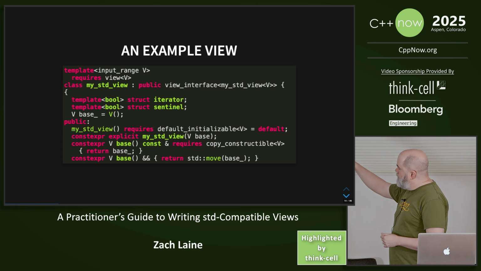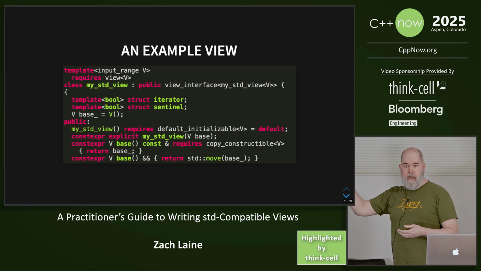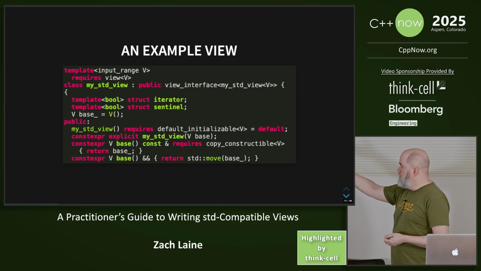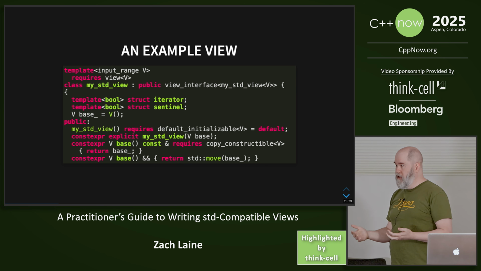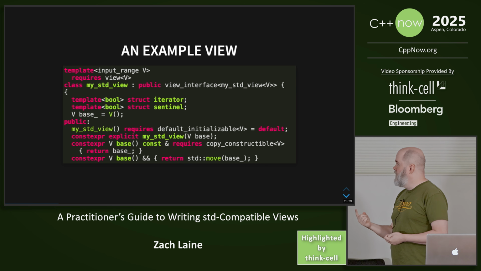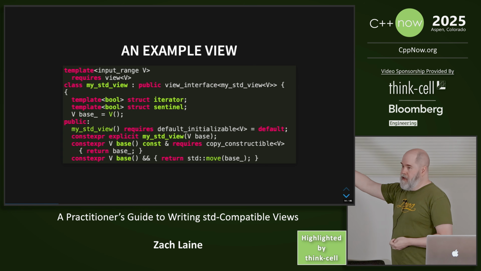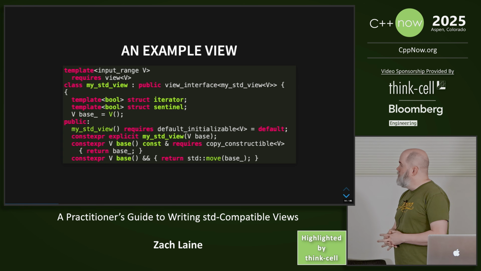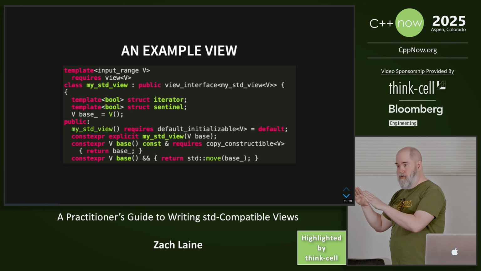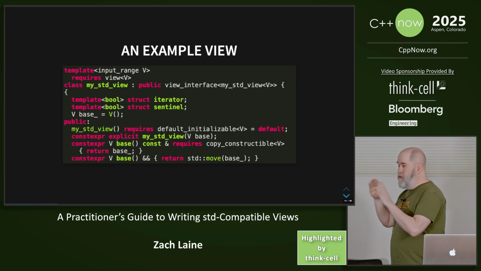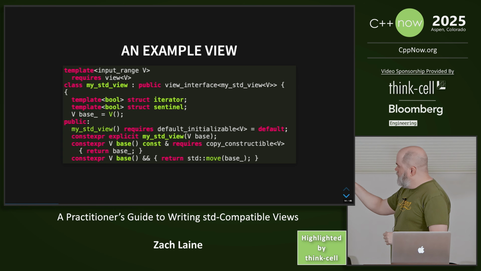The reason there's a template head on iterator and sentinel each is that, think of any container, it would have const iterator and iterator, right? So this is a way of expressing that, because const iterator and iterator are virtually identical except that one of them has const in a bunch of places and one doesn't. So you can make that a non-type template parameter and use that inside the implementation. We're going to see how that works in a bit too. So iterator of true is going to be a const iterator, and iterator of false is going to be a non-const iterator.